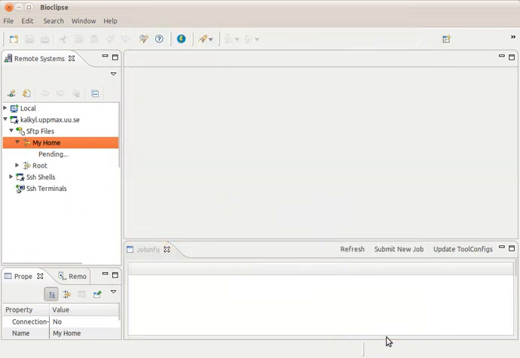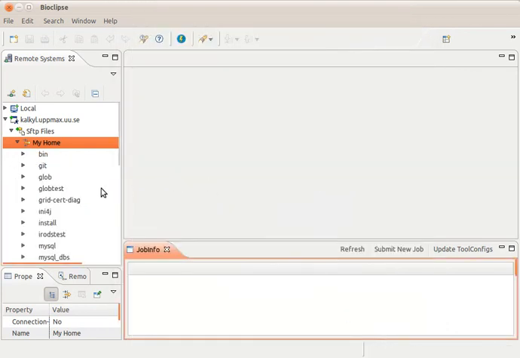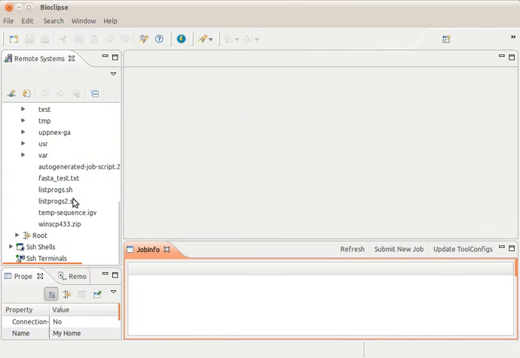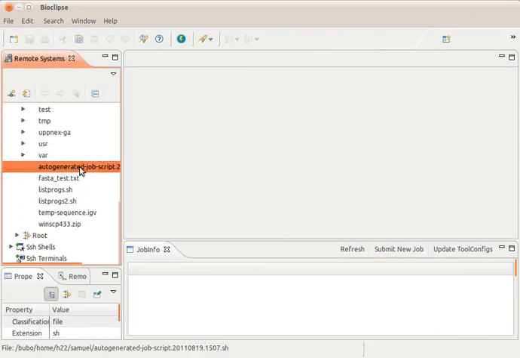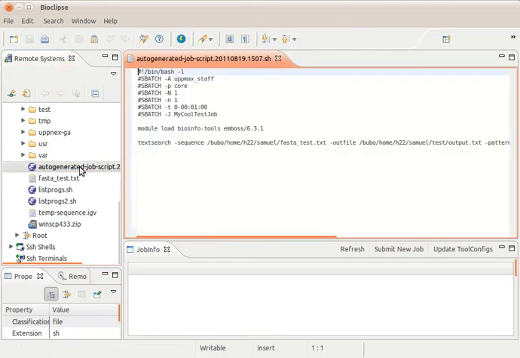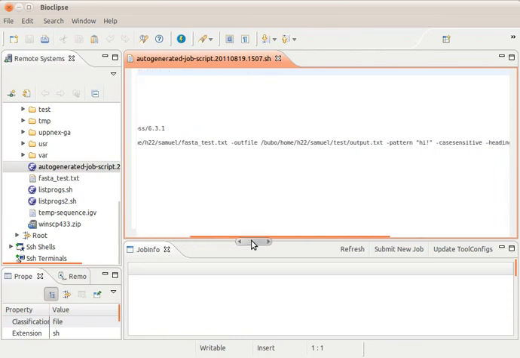And let's fire away the wizard, and what happens then is that a batch job script file is created in my home folder. Now we can actually open it in the internal text editor in Bioclipse and make any changes we want manually.